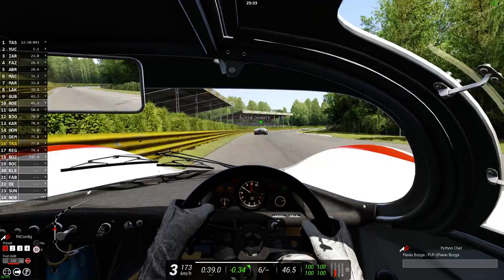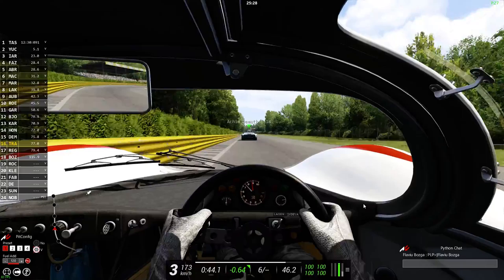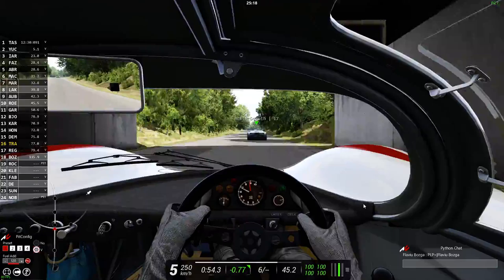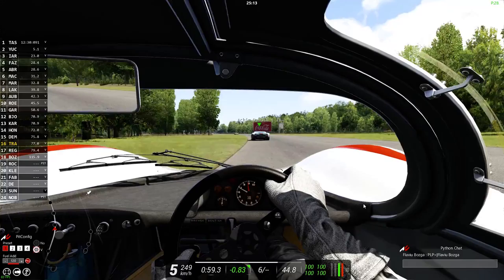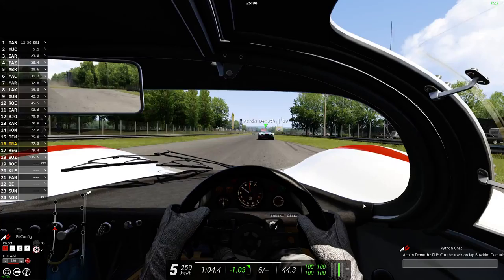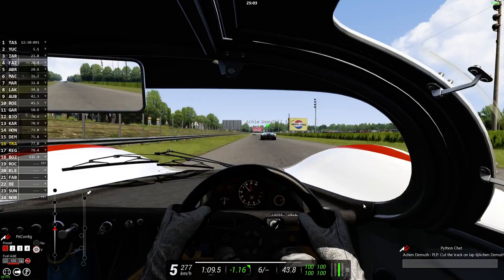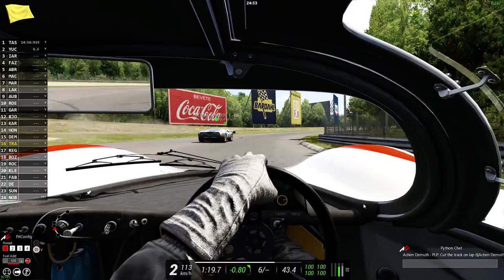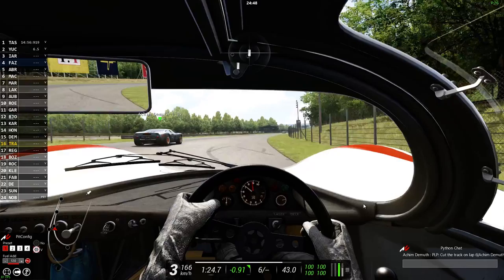Enzo Fazzi has an 8 second gap if he wants to try and make his way up to third place. But currently he's battling almost turn by turn with a huge machine. This is a battle for fourth and fifth place once again. Then takes the banked corner, nose to tail. Eugene will be looking for the slingshot as they exit this corner. Out of the slipstream, has he got the momentum to come past? I don't think he has. But Enzo holds onto fourth place. That was probably tactical play once again from Eugene, I think, holding back for the second banked corner.